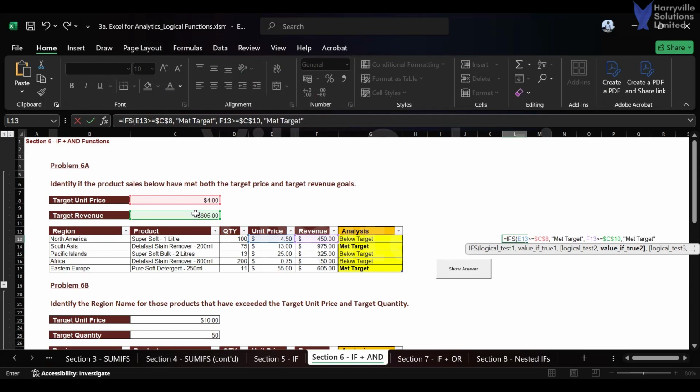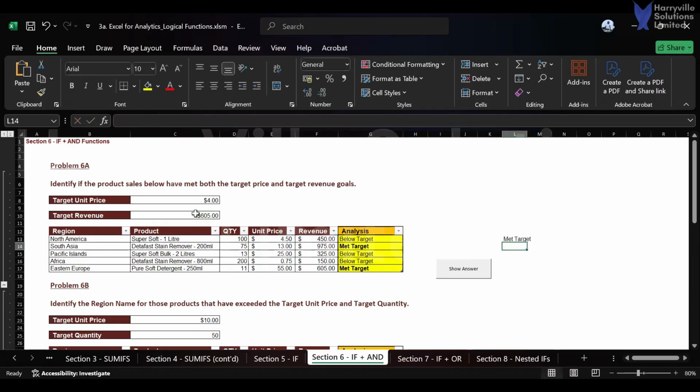Now I am done. Because I only have two things to test for, instead of calling on a third logical test, I can just close the bracket and hit enter.